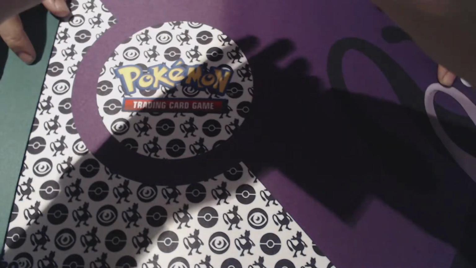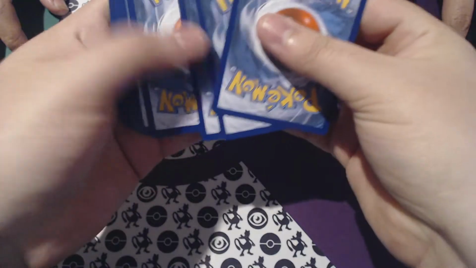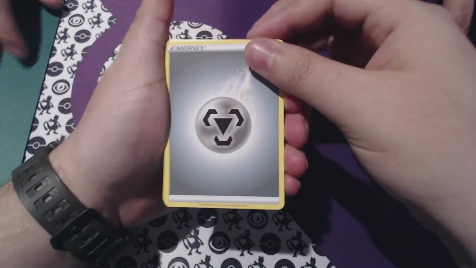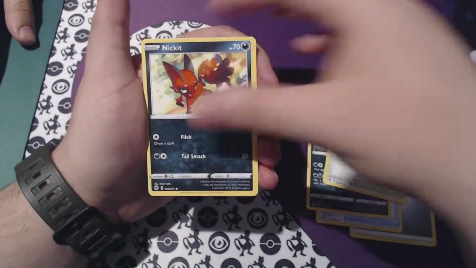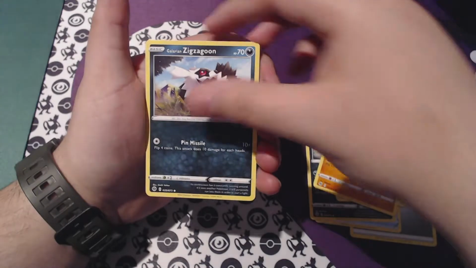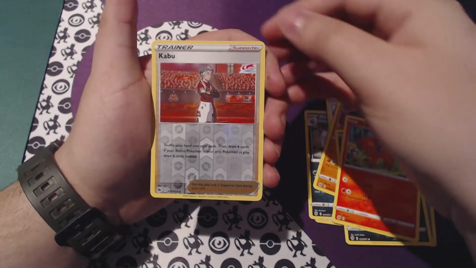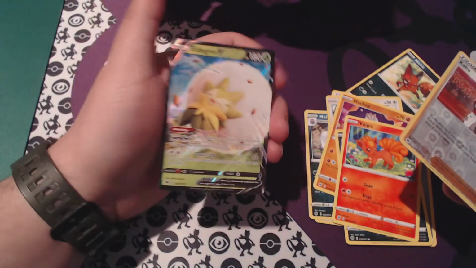True. All right, first things first. Not gonna show that card because everyone knows it and we don't want to know. We have 1, 2, 3, 4. Let's go with Psychic, not Steel. I'm just saying, the last time she said that, it was a Steel. All right: Quirtum, Malamar, Sheffield Stadium, Nickit, Swablu, Machop, Zigzagoon, Vulpix. Oh, nice Vulpix. And Reverse Holo Kabu, and that's not too bad. Eldros V, first pull. Nice.